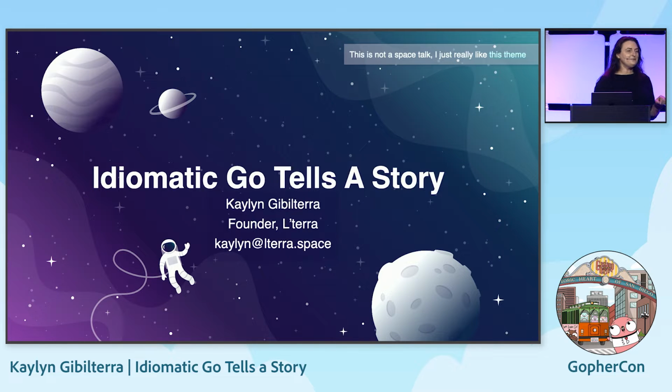So, what I'm going to be talking about is how you can use the art and practice of storytelling to work through your Go code. It's particularly useful if you feel like your Go code is in a good place. Like you might ship it to production, you might say the functionality's there, we're cool with it all, but I have that nagging feeling that it's not quite as pretty as it could be. I feel like it's not quite idiomatic enough.